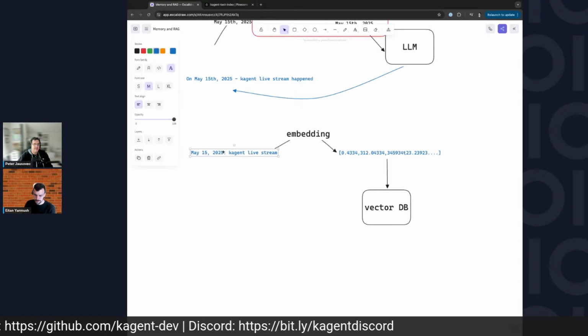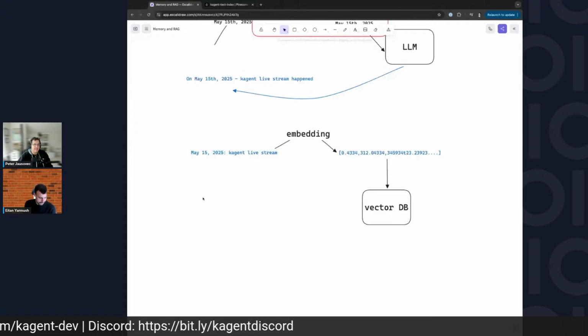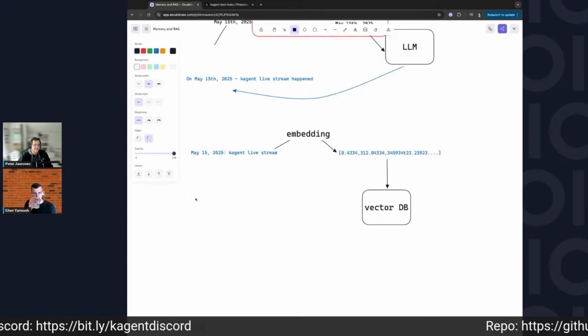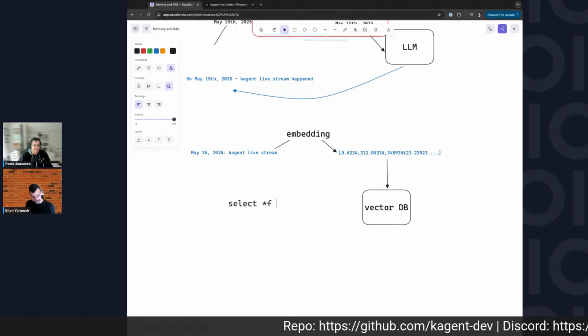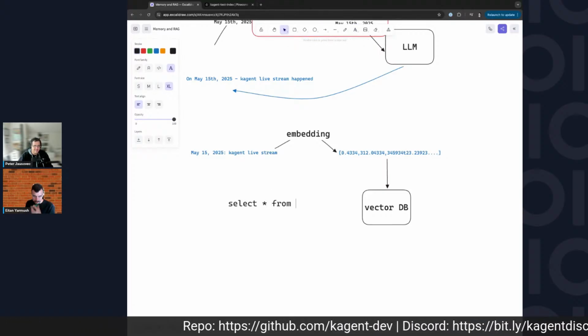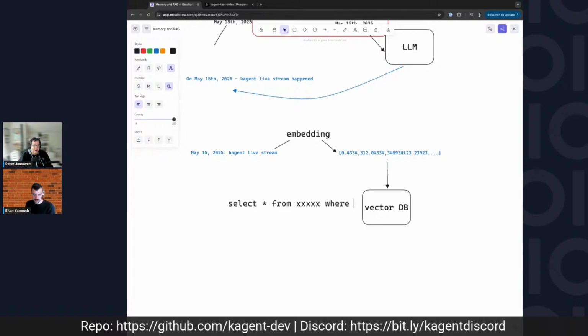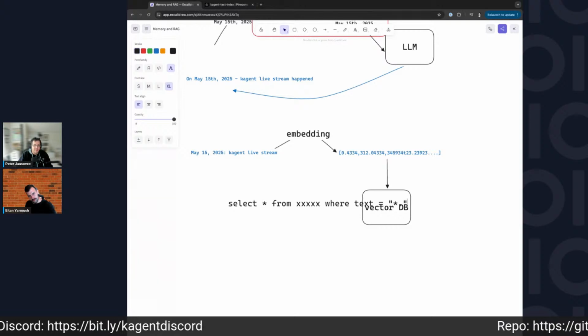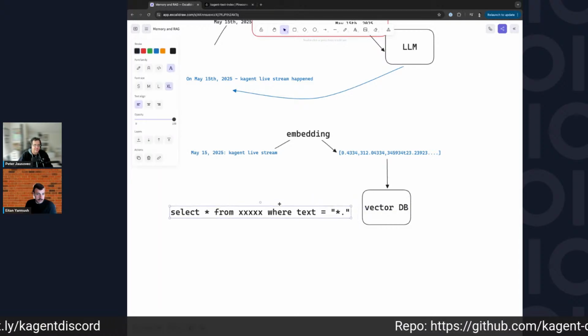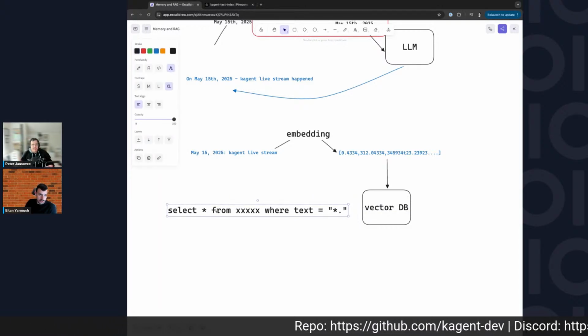Typically you're not going to do a select star from whatever where text equals something. You don't know what people are going to ask. I mean, you could, but you're not going to get good results.